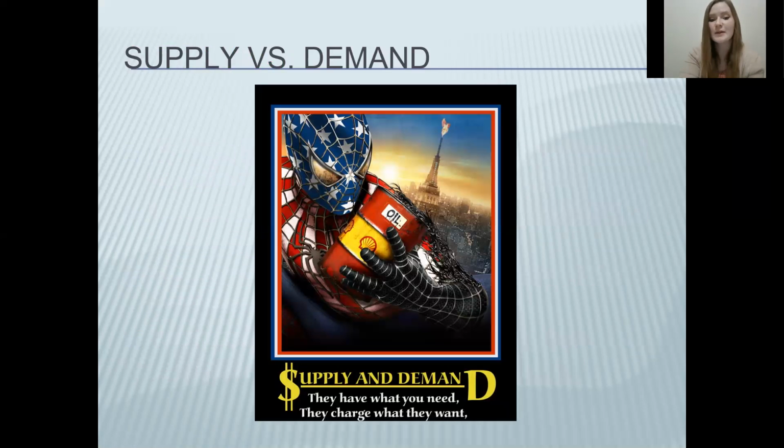So now we're going to take a look at supply and demand. With the supply, if they have what you need, they can charge what they want. If the British East India Company had the tea and they were the only ones who had access to it, it was going to be up to them to decide how much you're going to pay for it. The other thing, before we get the cart ahead of the horse, is that while it upset the colonists that they couldn't smuggle tea, the other part they were starting to worry about is that if they could tax their tea, then they could put that tax on anything else too.